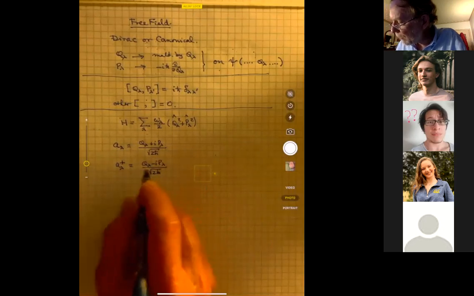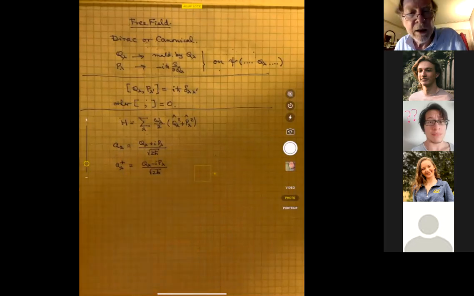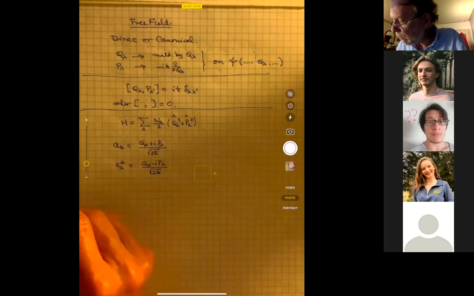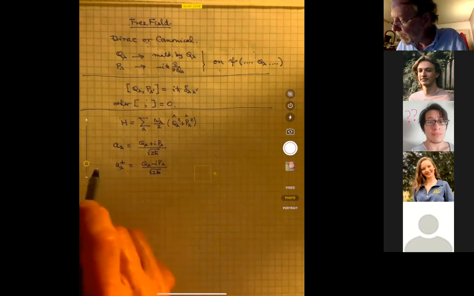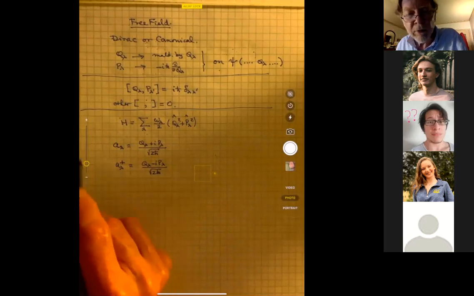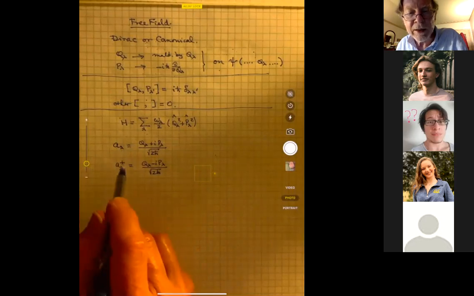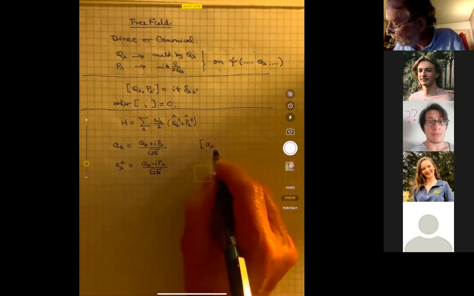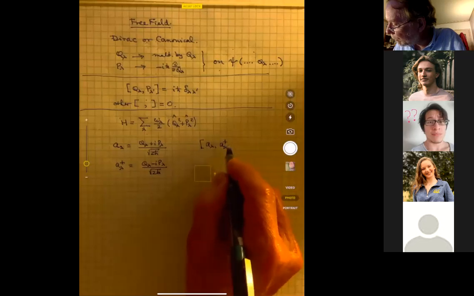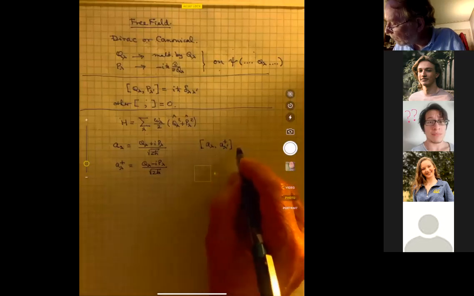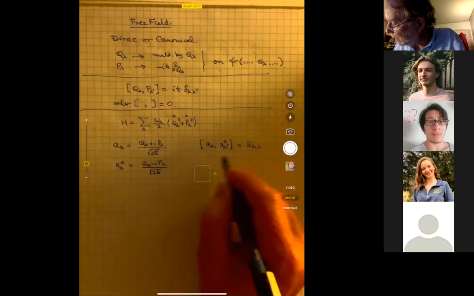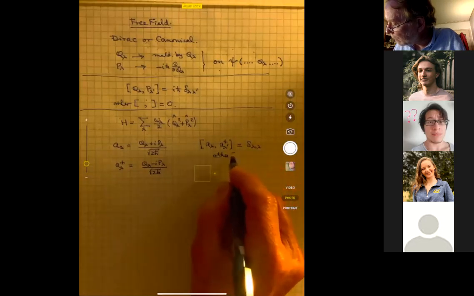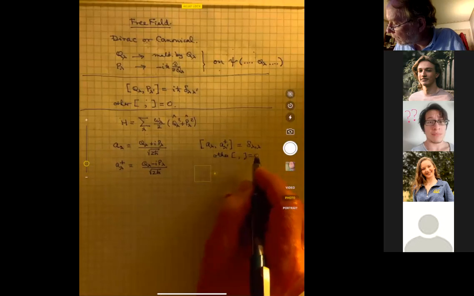And these are, of course, nothing but the quantizations of the normal variables we had at the classical level. So another way to quantize is to take the A's and A stars, the normal variables at the classical level, and just replace them by A's and A daggers. These have commutation relations that A lambda with A lambda prime dagger is given by the Kronecker delta lambda lambda prime, and other commutators are equal to 0.